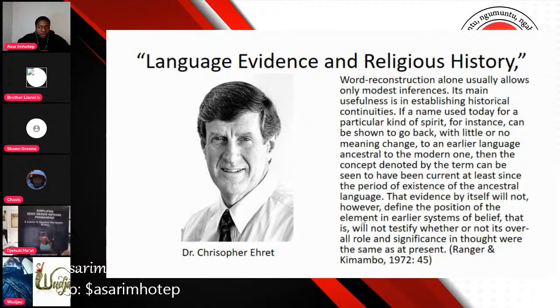If a name used today for a particular kind of spirit, for instance, can be shown to go back with little or no meaning change to an earlier language ancestral to the modern one, then the concept denoted by the term can be seen to have been current at least since the period of existence of the ancestral language. And you can read the rest on your own.